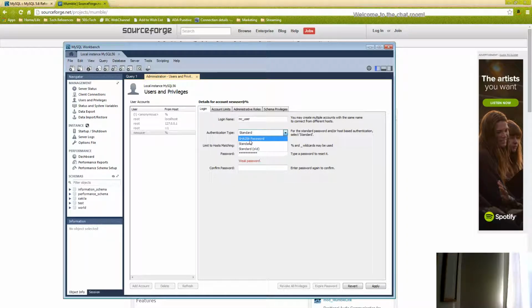SHA-256 is very good. It's much better than... in fact, one of the things we changed recently on our website was the encryption type to make it a more secure encryption, because phpBB3, which is what we used to use for our website, does not use a super secure encryption, and it's almost reversible. MC underscore password.